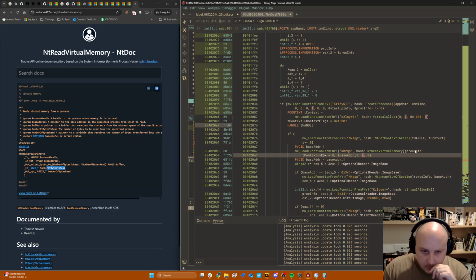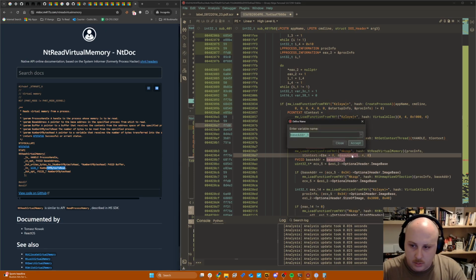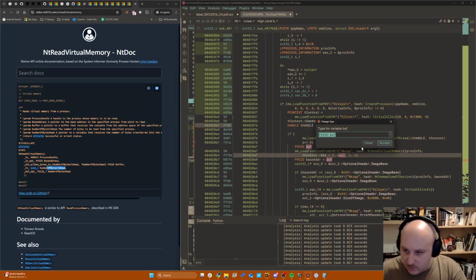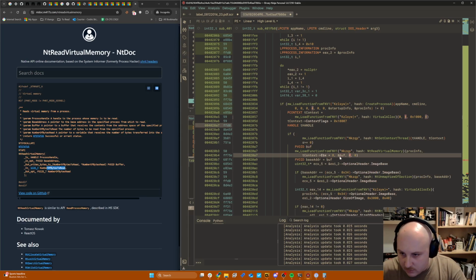Hold on. So I have our process handle. We have a base address. Okay, so this would actually be our buffer. Okay. Let's call it buff. And this is going to be a PVOID, which is right. Okay, so it's going to read the first 4 bytes into our buffer.